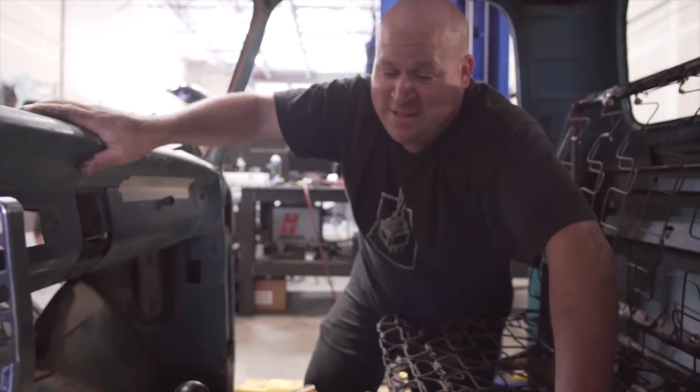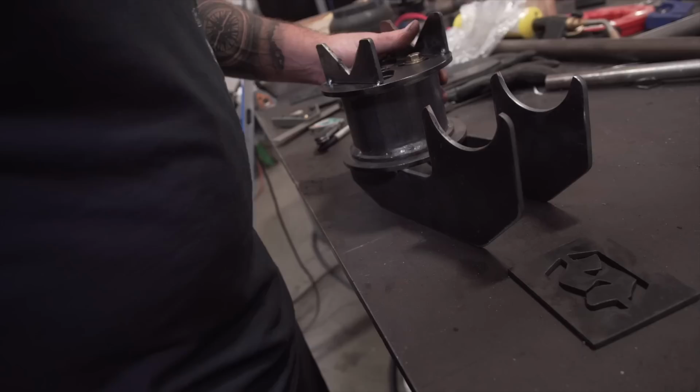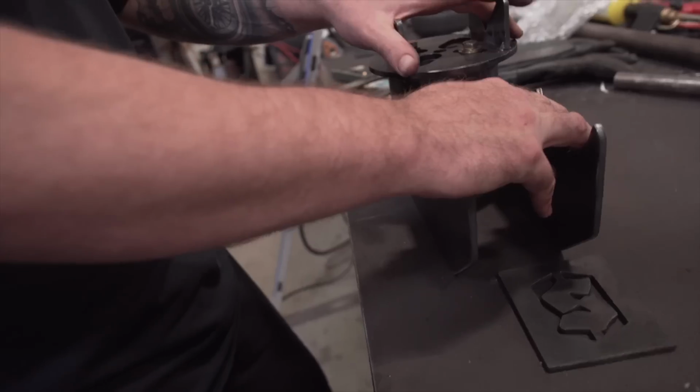So I think it should be kind of a fun truck to drive. Yeah, check out these mounts. These are for the rear of the Caddy that we're working on. There's nothing really specific for this car, so everything we kind of had to custom make for it.